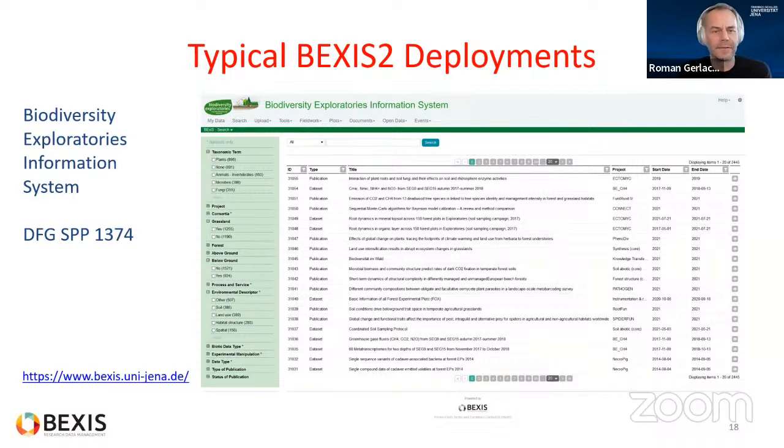They realized, after really a lot of effort in redeveloping lots of things, because the Exploratories also have a lot of additional features and functionalities in their system, that it is probably the most complex project that we work with. But the Exploratories also largely contribute to the development, and all of their developments are also freely available.